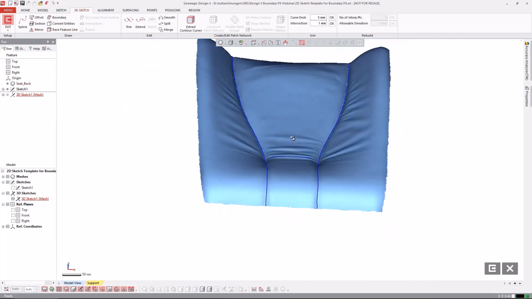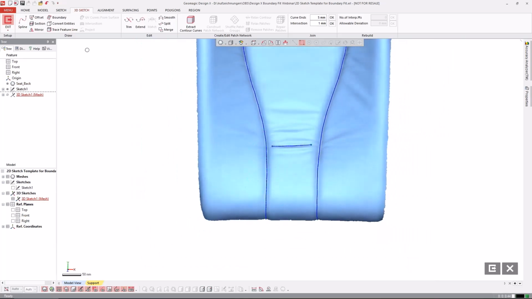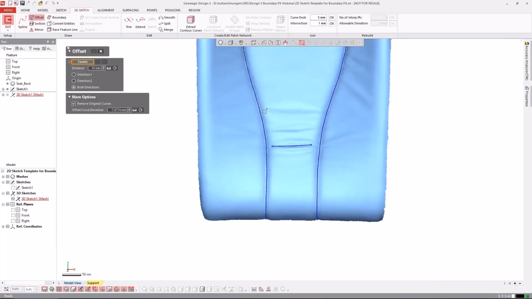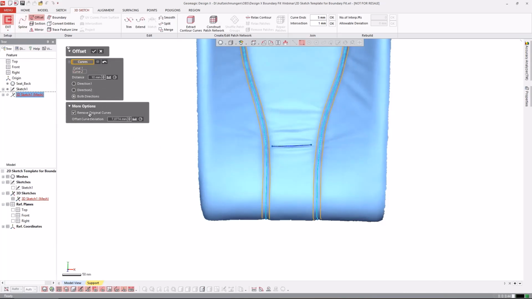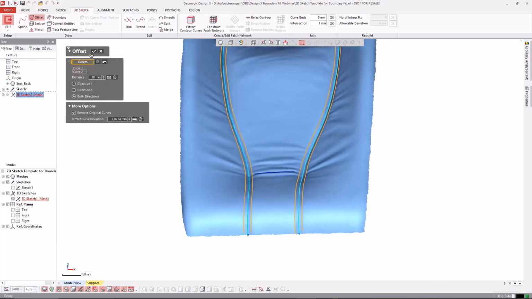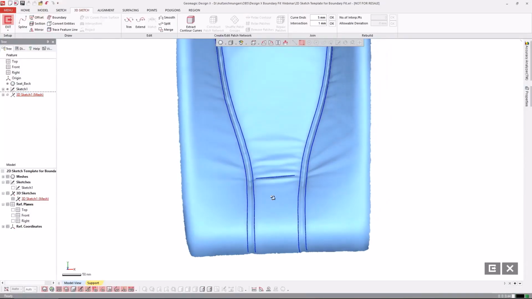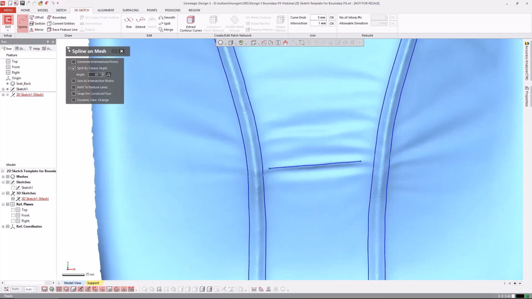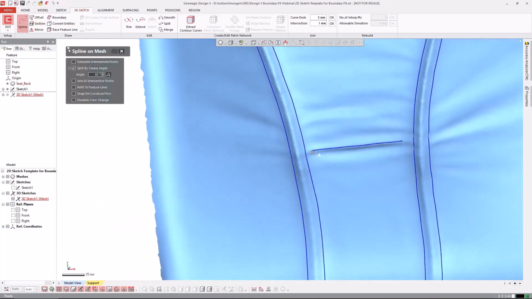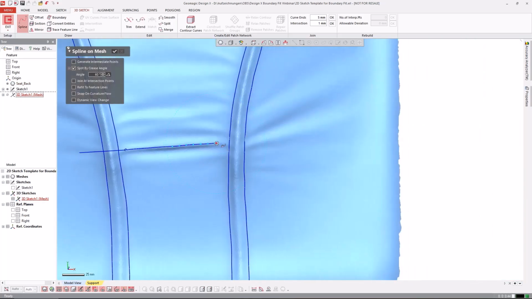And we can also get an offset of those lines here, for example this and this line, and remove the original curve so we can get only the offset curves. And then we can create splines manually, for example go from here to there directly and go from here to there directly.